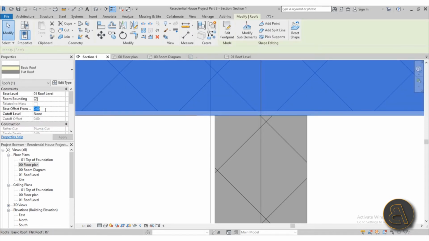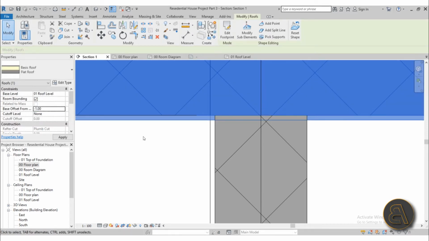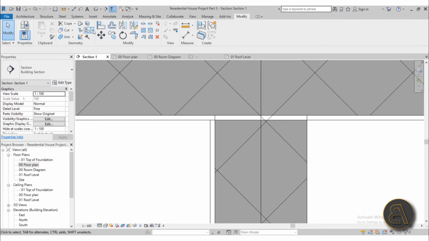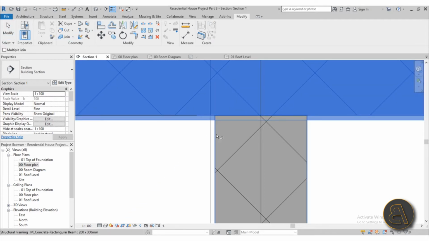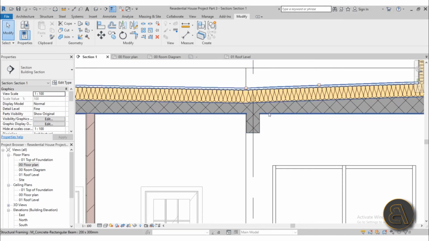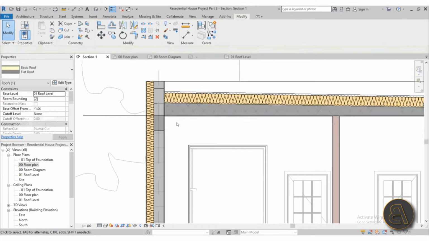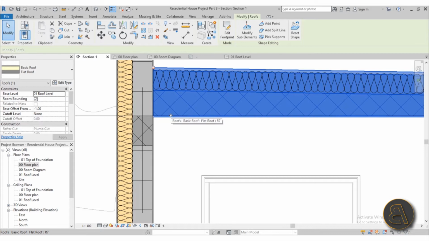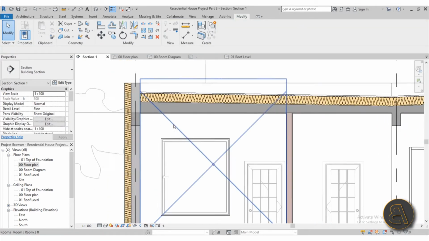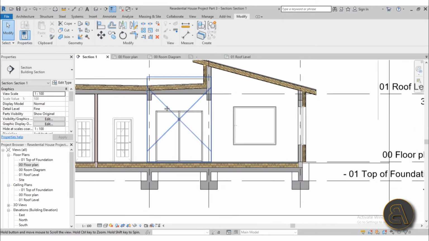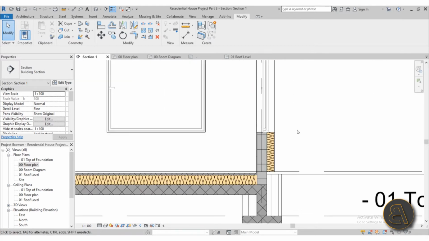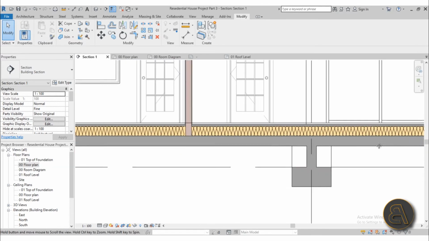So I'm just going to select it, give it a -1 offset. Now it's entering this thing, so I can join it up with that, and now it's properly connected and the concrete is actually going there. And actually in this case you might want to insert the whole roof into the wall, and then the structural elements would be overlapping. So that's something you can do as well. But for now it actually looks quite good.